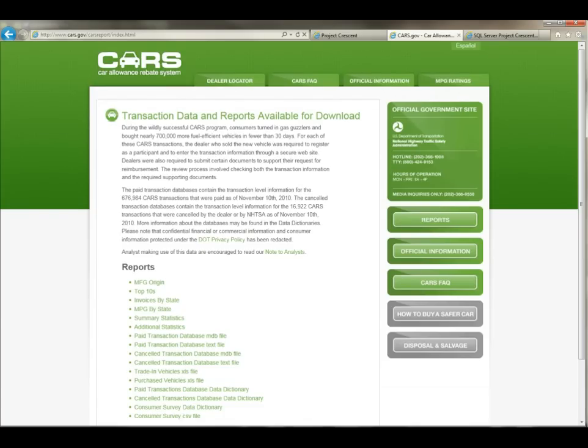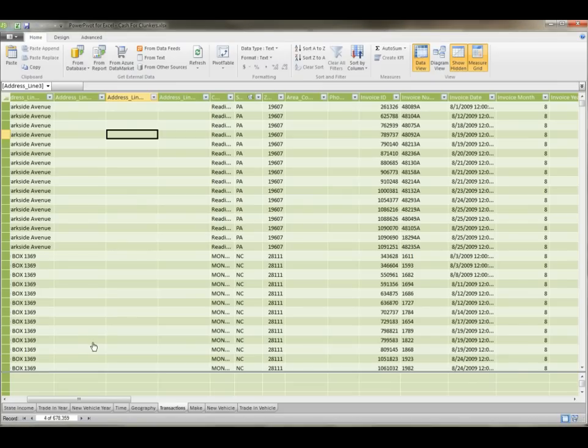And we've also built a Power Pivot workbook that is the source for the Crescent reports that we're about to build. You'll see here that there's roughly 678,000 records associated with the program. Each one of those transactions basically represents a case where somebody traded in an older vehicle and received a voucher and then bought a new vehicle with that money. So with that, we'll switch over to Project Crescent.